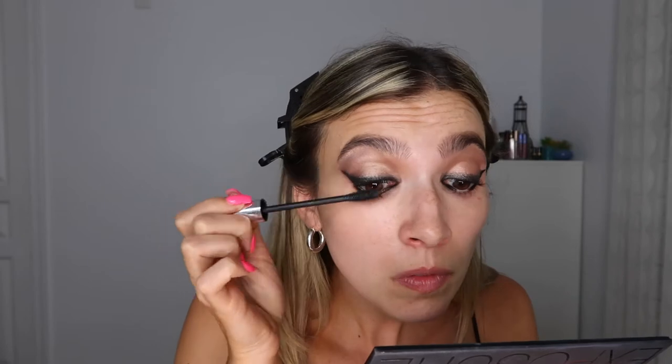That is one eye done — I'm going to hop off camera, do my other eye, and then finish them off. I'm using the Il Maquillage Icon High Volume and Intense Curl mascara — I feel like this is the best mascara for nice wispy volume. It's such a good mascara.